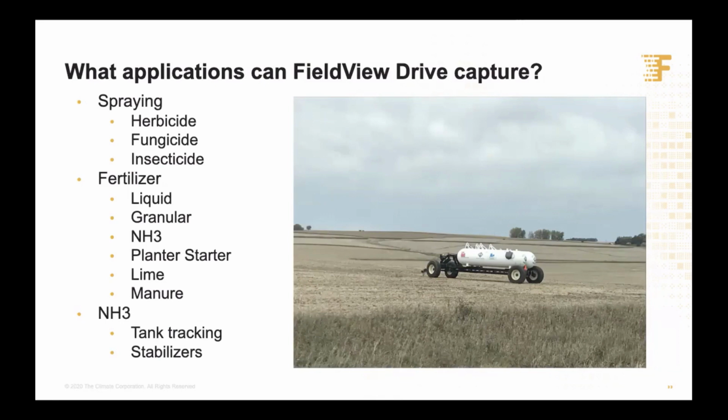The one piece I'll call out down at the bottom, a little bit of a breakout of the fertilizer, is the NH3 or anhydrous ammonia. We have so many people that say, hey, I'd like to track those tank numbers. I'd like to try stabilizers. Can we do that? And the answer is yes. Today in FieldView, you could track your tank numbers, and you could track, for example, using N-Serve or Centuro, that's a stabilizer, track that application in the field, and then have your area that's untreated. So regardless of the product, if you want to track that stabilizer, you've got some opportunity.